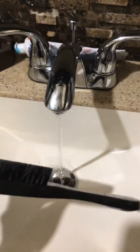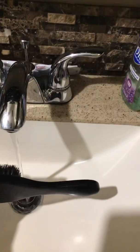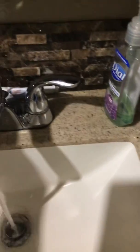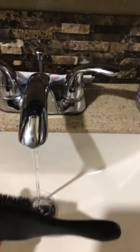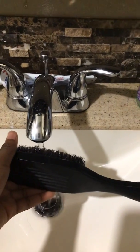All right, YouTube. It is currently 11:25. Now it's gonna be different with this soft brush. With the soft brush, what you wanna do is you want to run your water. Get the water, and I'm gonna put it like this so you can see. But you want to cut the cold water on. Yeah, cold water right there. Now you want to just run it across the top of the bristles like that right there.